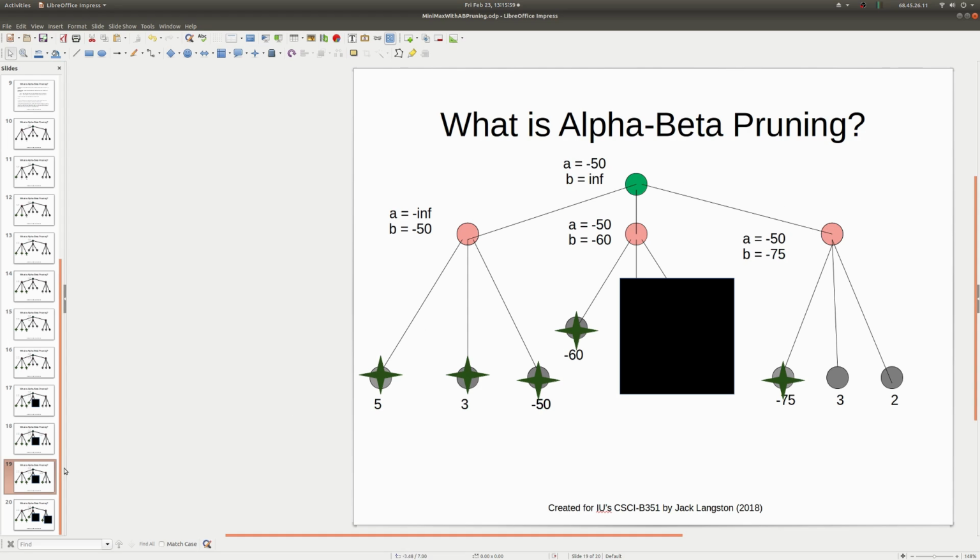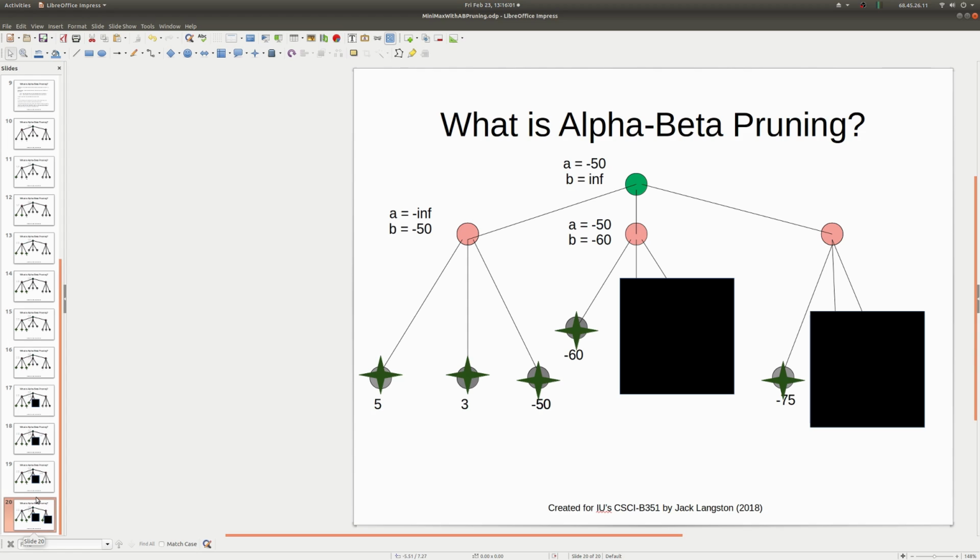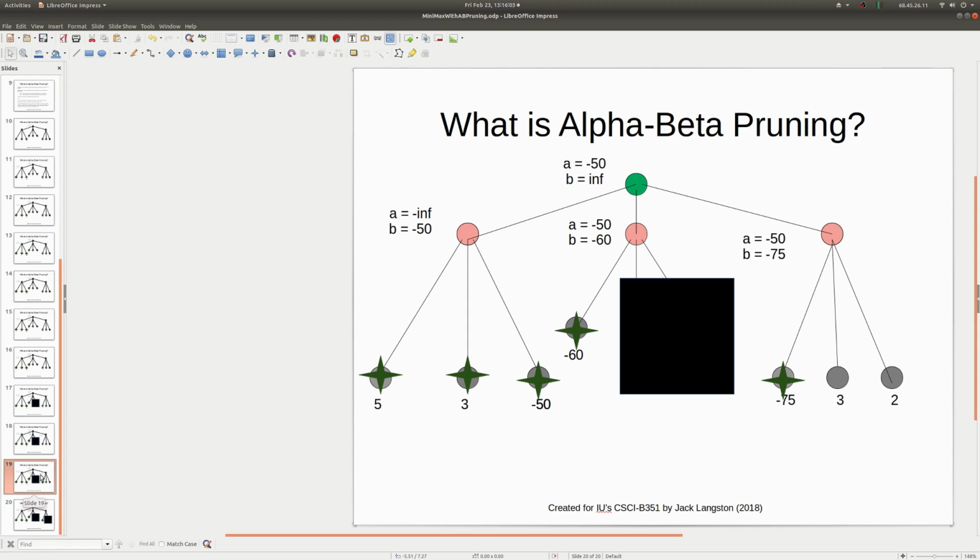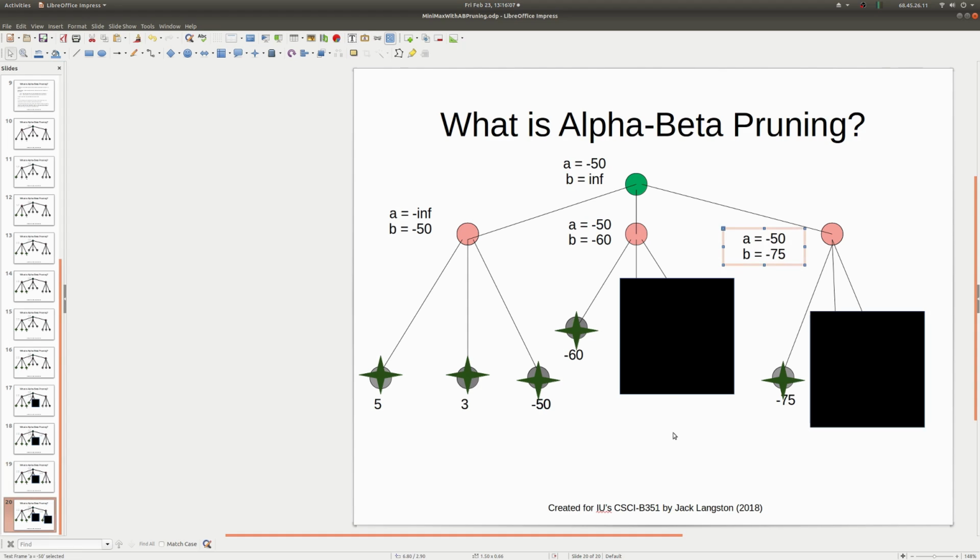So this node just became irrelevant, and we can stop processing it immediately and not even worry about processing any of the children any further.